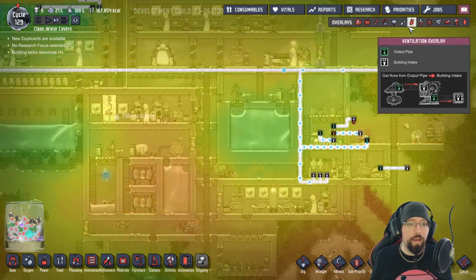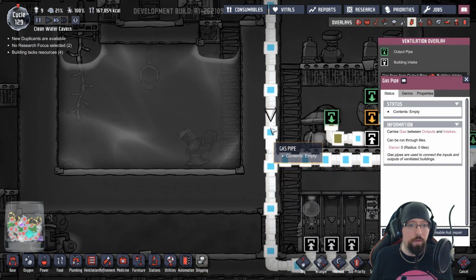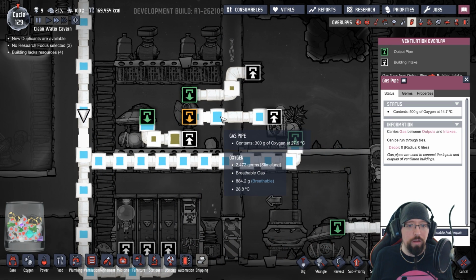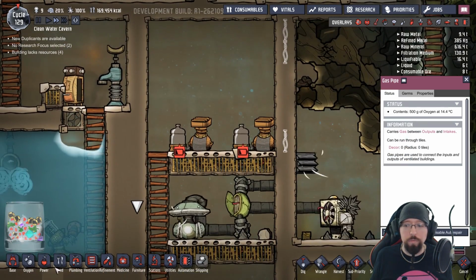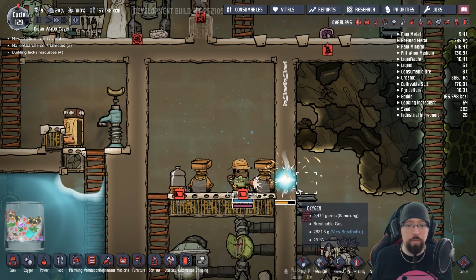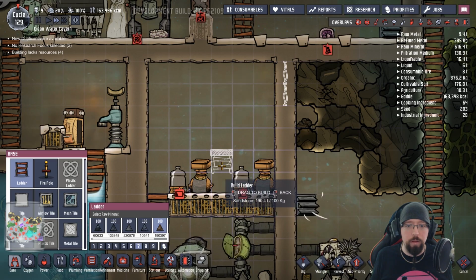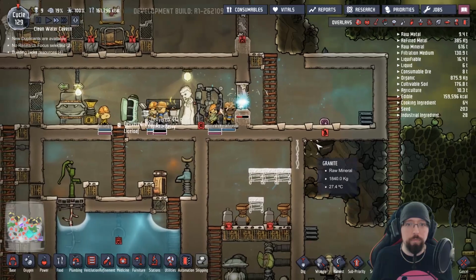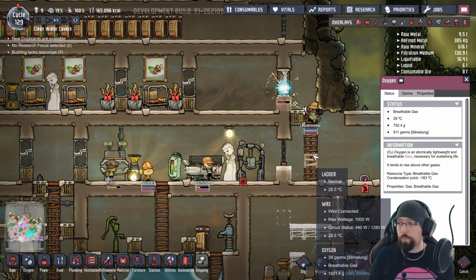How cold is the oxygen? You're not empty, I can see. 14 degree oxygen. That's actually quite nice. And this is 27 degree oxygen, so we'll see. Of course, they can't quite reach over there. I'm going to have to build some ladders up to it. There we go.